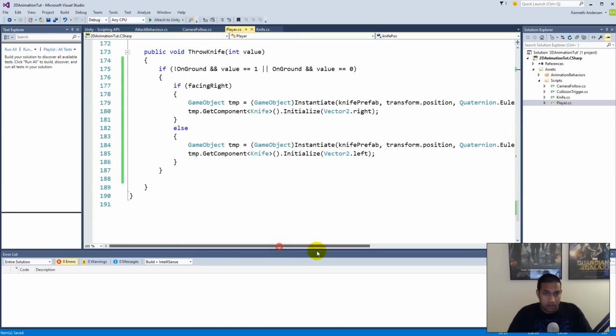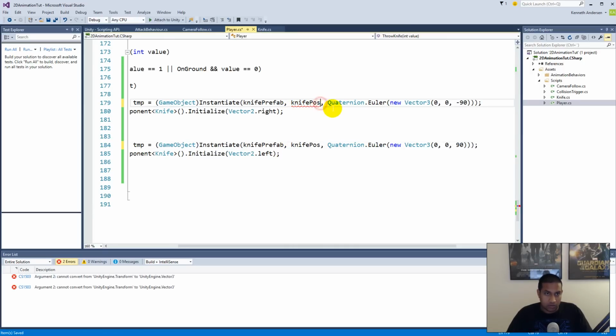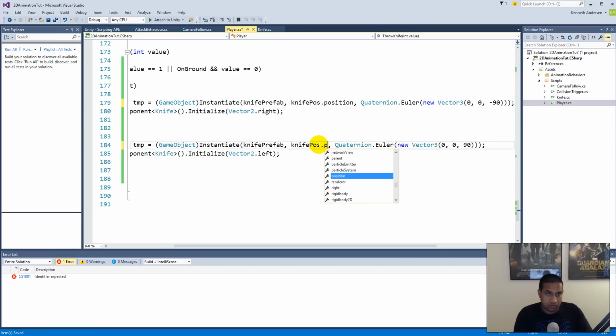function here. And then we have to say, instead of transform position, we will throw it at knife position. And the same goes for the other statement down here. Dot position, knife pos dot position. There we go. So now we have a knife position to throw it from.